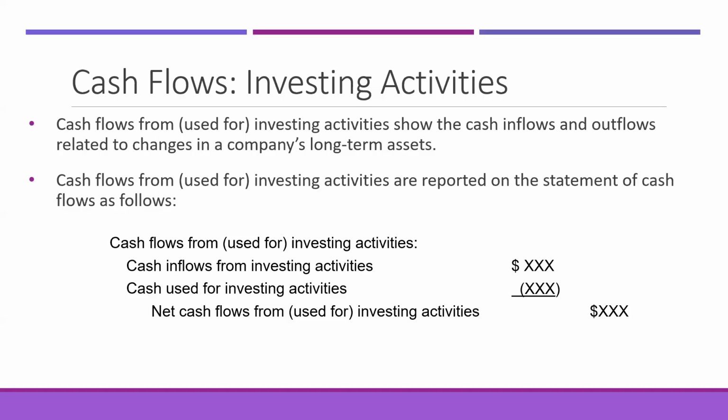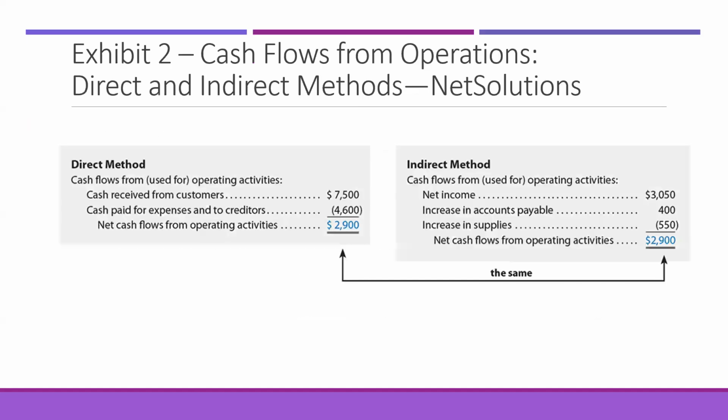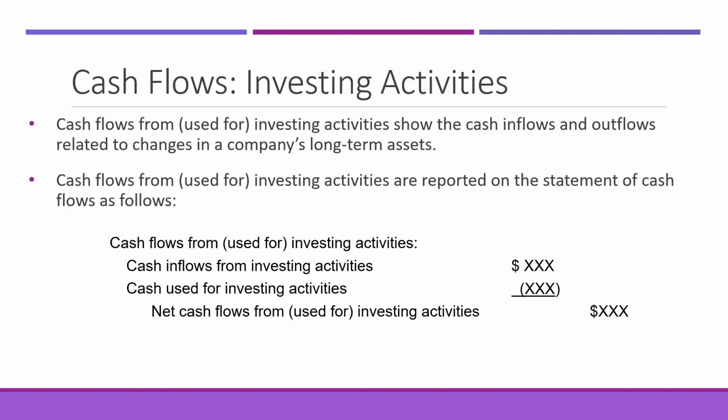The gain or loss is irrelevant because all we're looking at here is the cash flow. If there's a gain or loss, that would show up in the net income portion of the operating activities, because we would have to back out any gain or loss from our net income, since it did not impact operating cash flows. Then we would use the actual cash amount in the investing section.